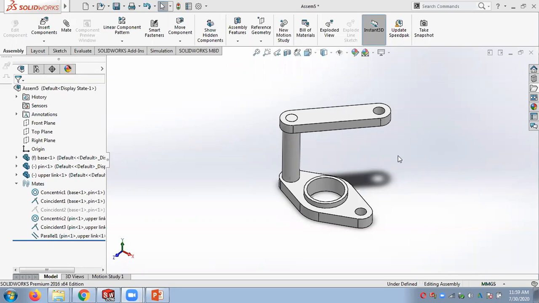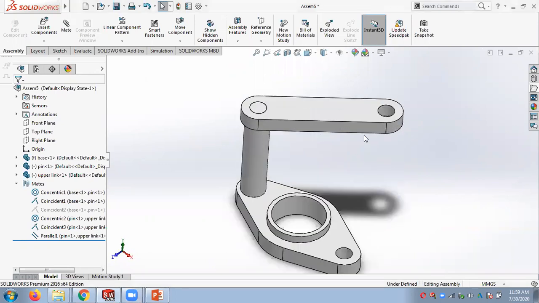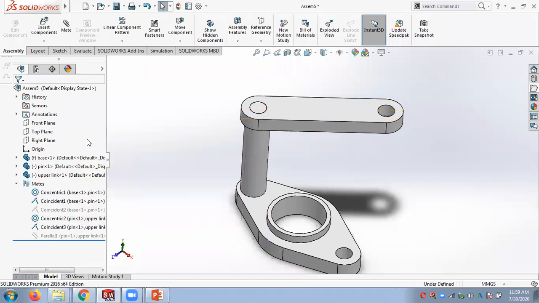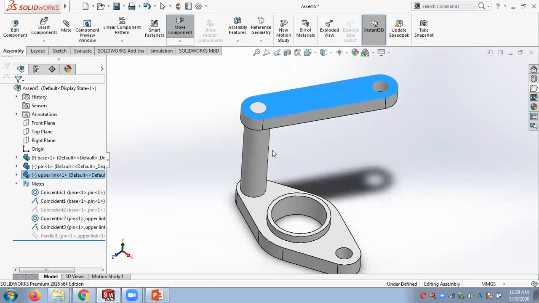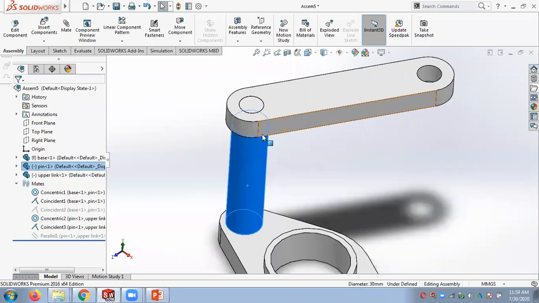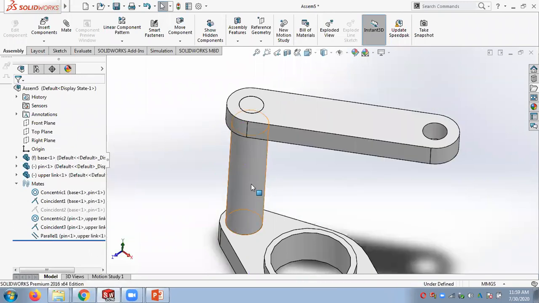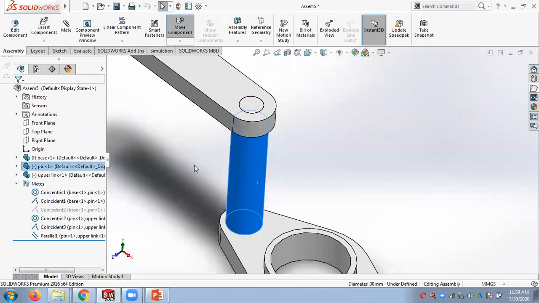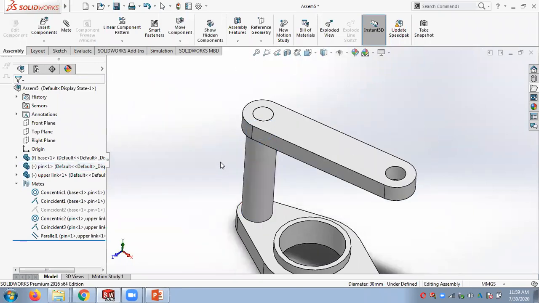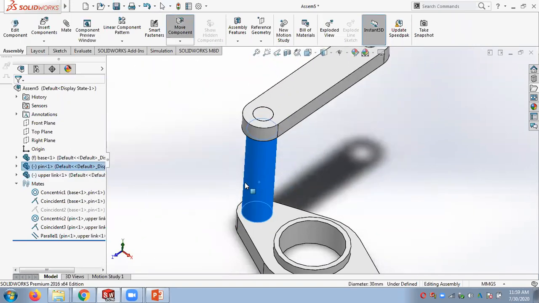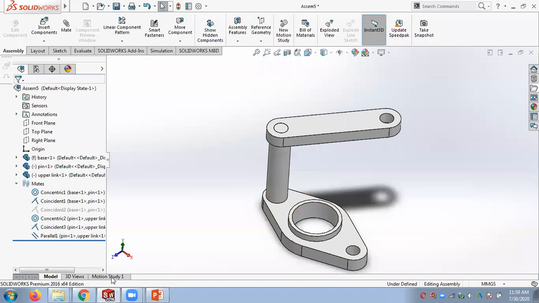Okay, any questions? We will apply a motor now if you don't have questions. So understand this relative motion. If you just suppress this one, I can rotate this way, but I cannot hold from here and rotate because there is no connection between these two. So we have to have a connection between them. Now you can do a rotation. So wherever you put the motor is important. If you put the motor here or here is important. I will apply a motor now, motion studies.